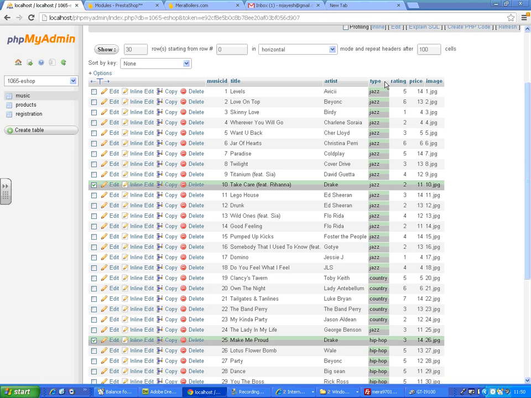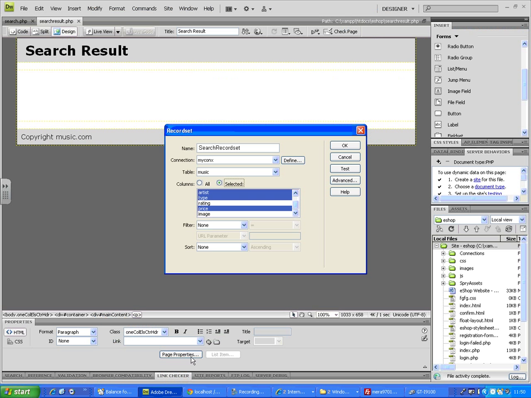Okay, but for time being, we are only creating our search engine for the website based on the type. So when I go to the record set, I have to filter my criteria based on which column. I'm going to say the type column, because my search engine is designed around the music type column. The filter is type equals. Now here in the third box, we have various options.